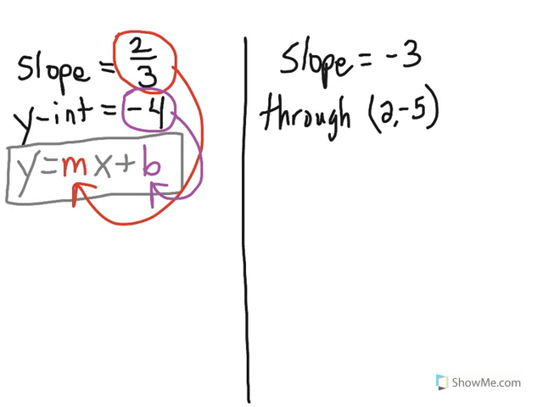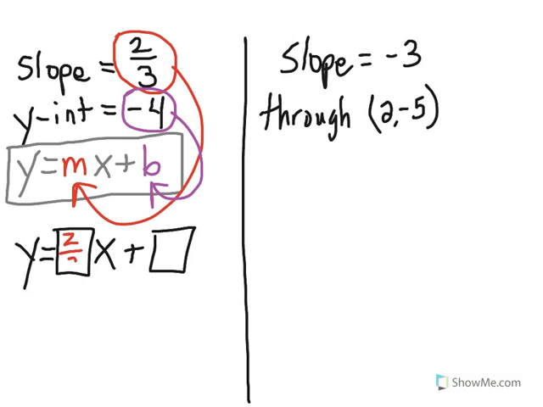So to rewrite this equation, I would have y equals, and I'm going to put in little boxes here. I do this a lot just to remind myself that I need a number in both of those places. Okay, well, in this case, the number that goes in this box is 2/3, and the number that goes in this box is -4. And now I might need to clean this up a little bit. I could rewrite this as y equals 2/3 x minus 4. I don't really need the plus negative because that's sort of overdoing it. Adding a negative is the same as subtracting.